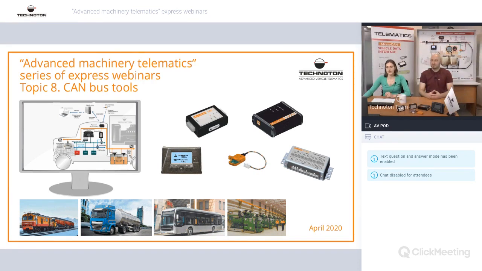There are several MasterCAN tools. The first is MasterCAN Display, Display 35. This display is installed in the cabin to see data locally from fuel sensors or any type of sensors, and also from analog sensors and data from the CAN bus of a standard vehicle. It doesn't have to be a vehicle; it can be generators, locomotives, any asset where you can find a CAN bus network, the standard CAN bus of equipment.